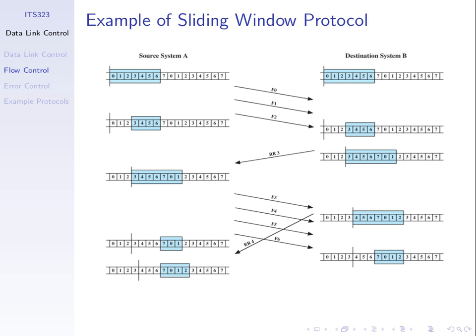What this diagram is showing is that the sender keeps track of the frames it's sent and is allowed to send. The receiver keeps track of the frames that it has received and expects to receive. The window, the blue part or rectangle, is the frames from the sender's perspective that it's allowed to send at some point in time, and from B's perspective, that it expects to receive, or can fit in its buffer.